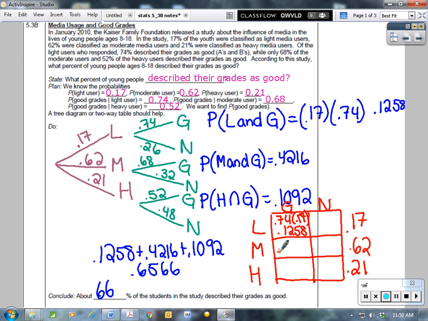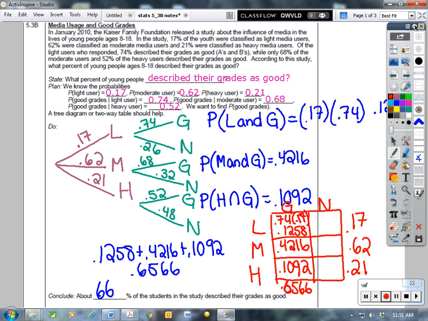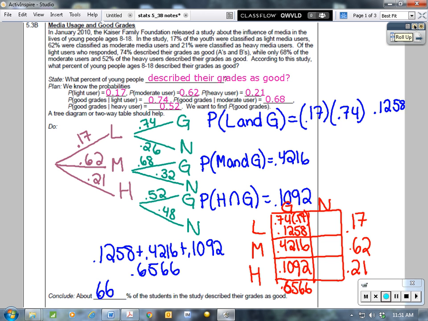And then I could multiply again. My 68% times the 0.62 gets the 0.4216. So the same idea, just a different way of displaying this data. And then you can add them all up, 0.6566. And then if you wanted to fill in the rest of the table, we could actually go ahead and do the 0.17 minus this to get this value. Or you could do the remaining percent, 0.26 times the 0.17, and that will tell us our value. And so, again, different ways to solve it, different ways visually, but all gives you the same answer.